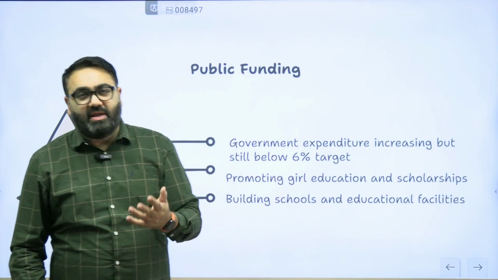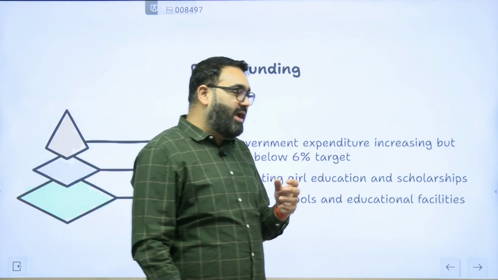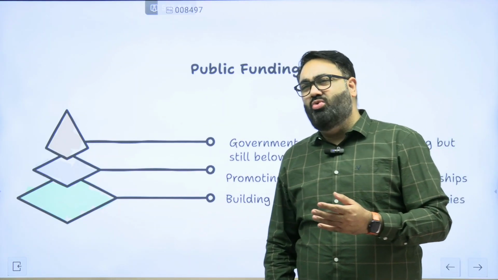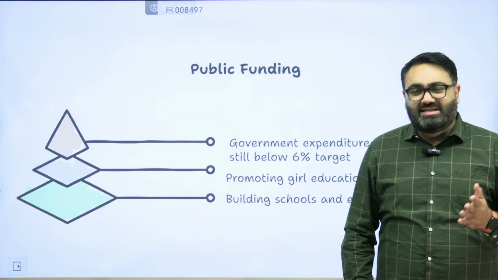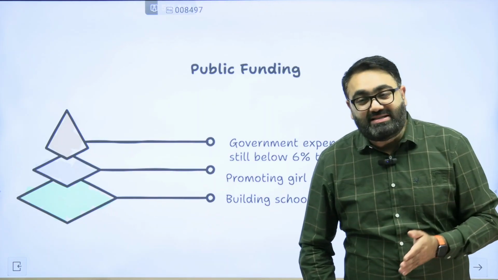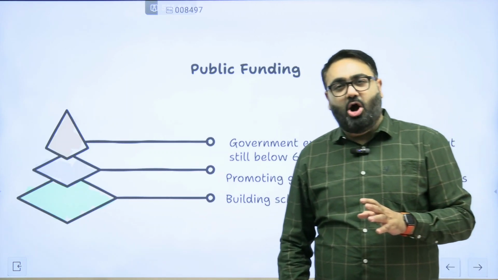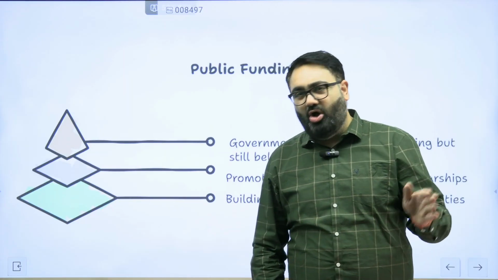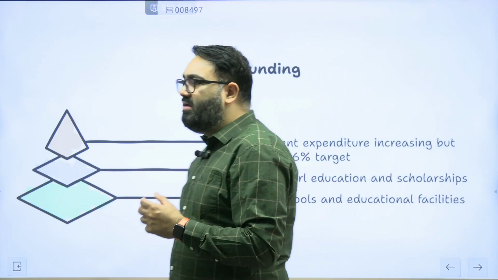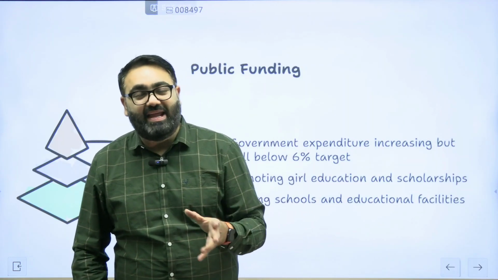We do have a lot of public schools, but their infrastructure is far from satisfactory. They are still lagging behind in the most basic amenities. And the most basic amenities, again, as I told you, include sanitation facilities, separate washrooms for boys and girls, drinking water facilities, and in a lot of cases, even the facility of just a desk and a chair. You will see in a lot of government schools, children sitting on the floor, obviously not in a very comfortable situation. You know, it's very easy to say, whoever wants to study can study anywhere. But no, that is not the case.